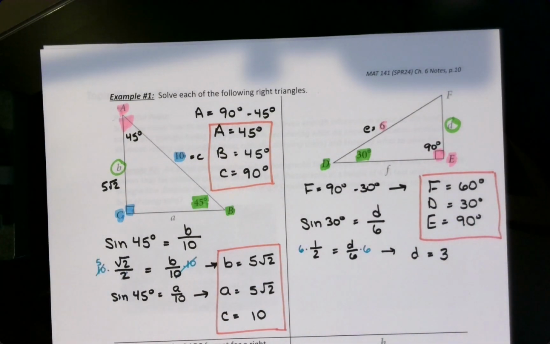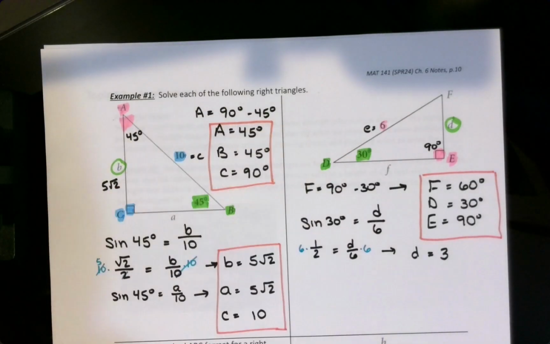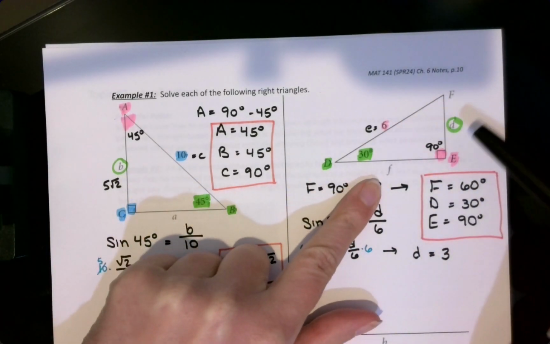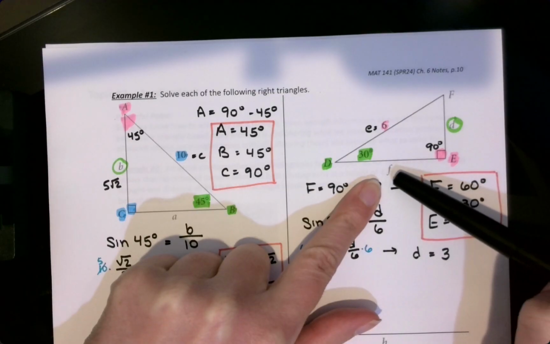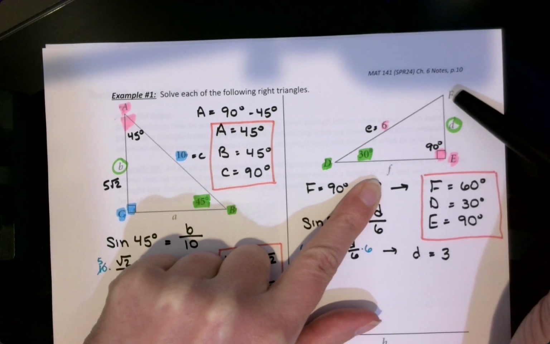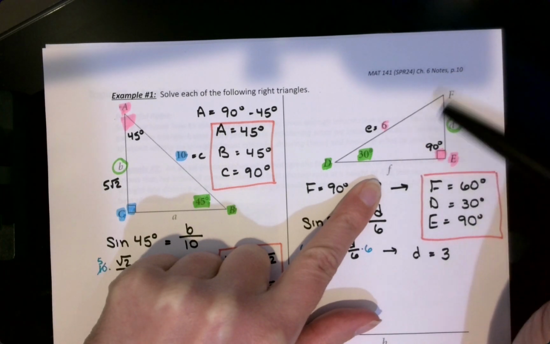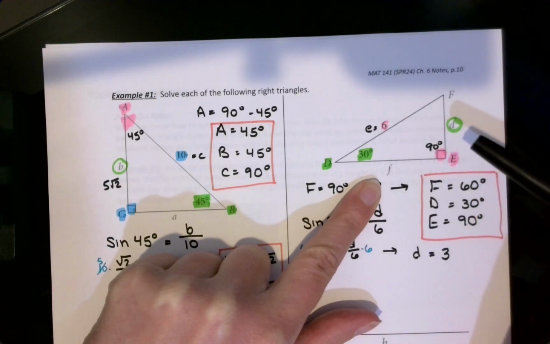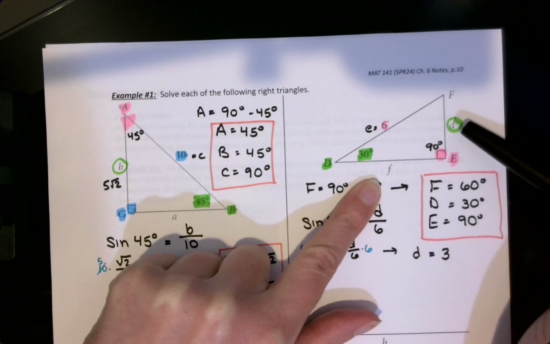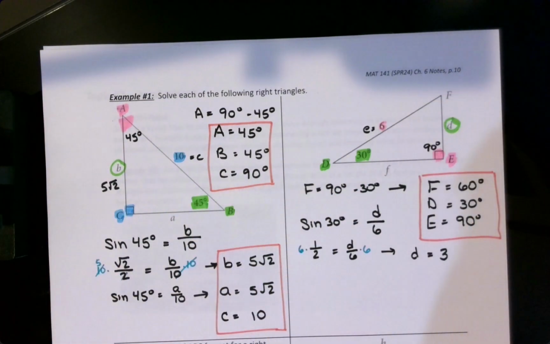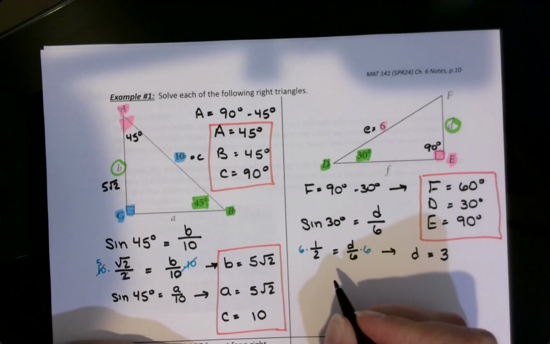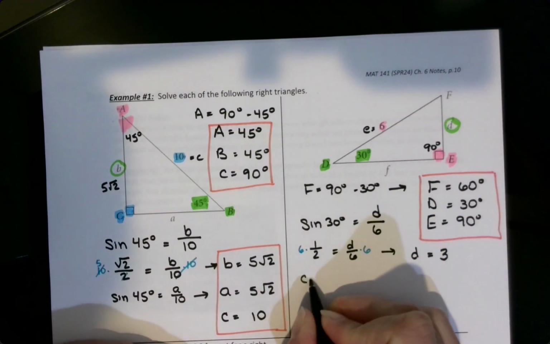Now, I have a couple of different ways to go about finding the value for F, the last side that I'm missing here. I could use the cosine of angle D. I'm probably going to go with that option because I haven't used it yet. I also could use the sine of angle F, the sine of 60 degrees. Or I could use the Pythagorean theorem. Now that I know that this side is 3, I could do 3 squared plus f squared equals 6 squared and solve for f that way. Lots of options. No one option is better than the other. I'm just going to go for some variety right here.